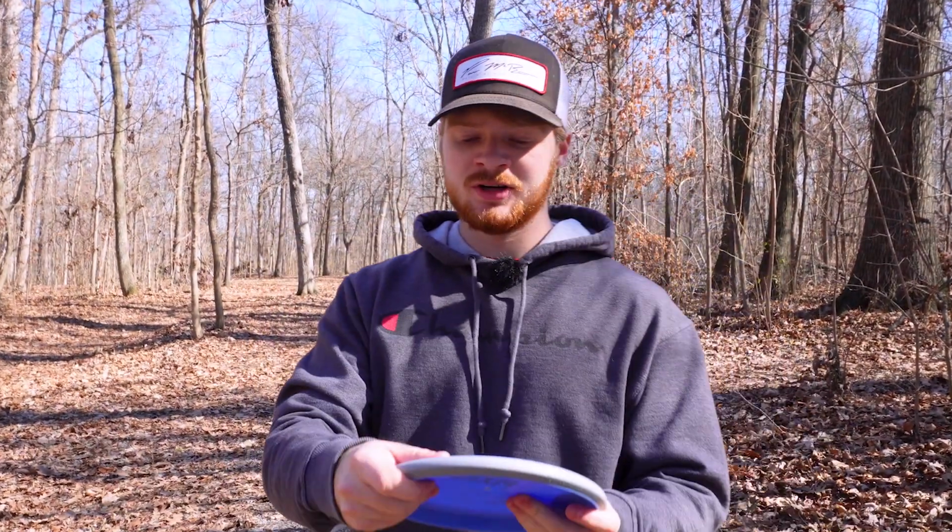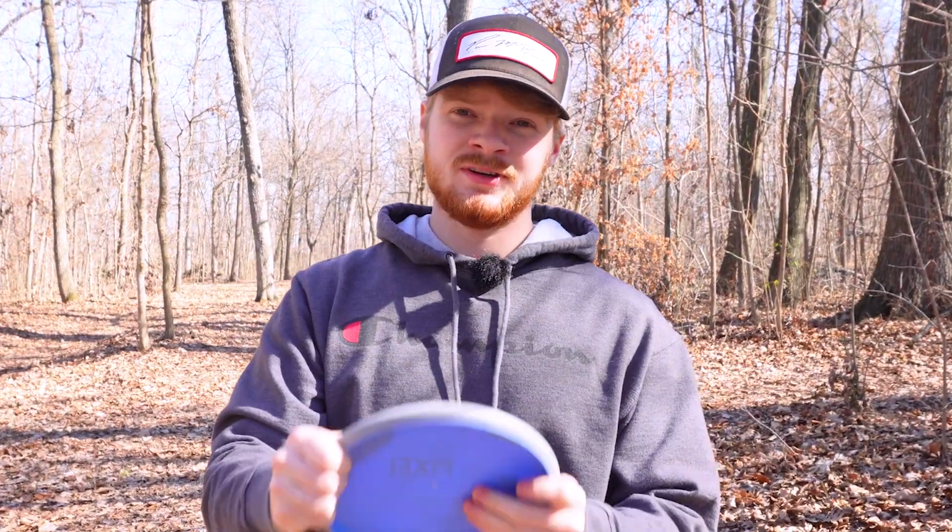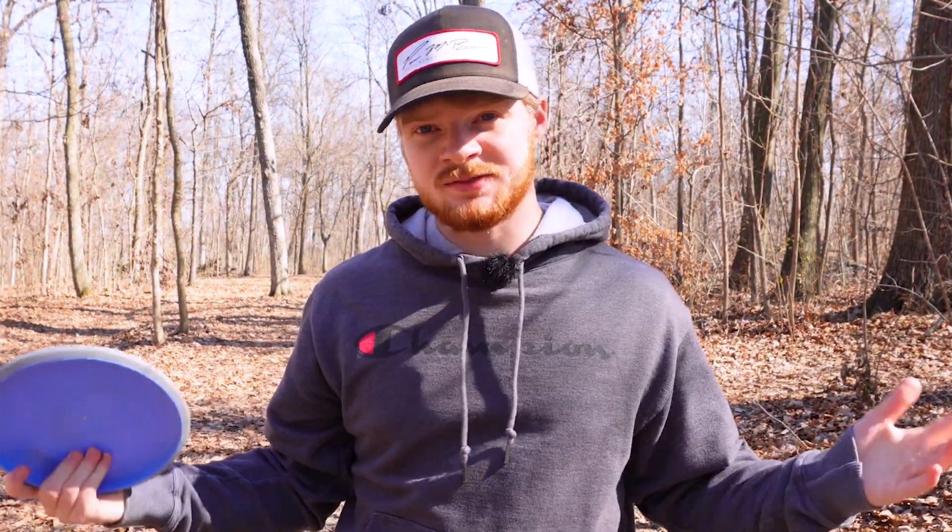First off, on feel of it, it does have a very small micro bead, but personally for my putting grip, it doesn't bother me at all. And it does feel a little deep, but I also have smaller hands.